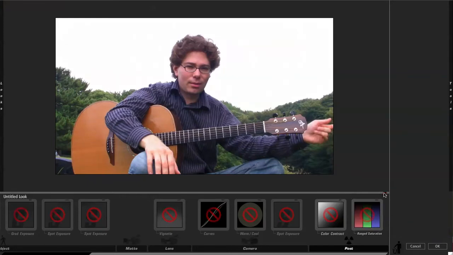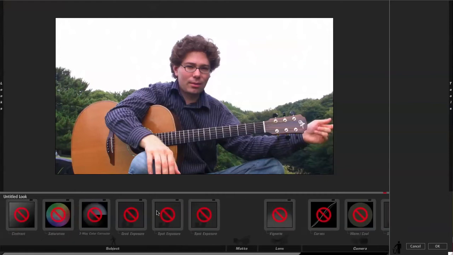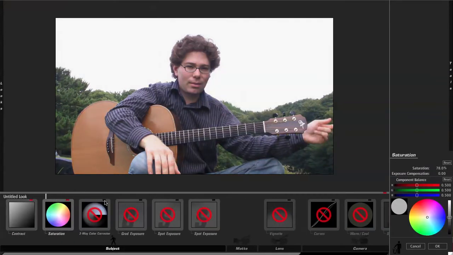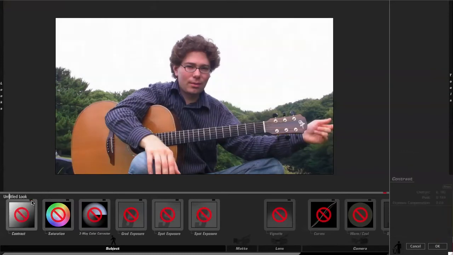So that's with nothing on at all, and we'll just go back and add things in from the other end this time. Just do this quickly. So you can see, by adding those two in, the image has been flattened down compared to what it was before, where it's relatively contrasty.